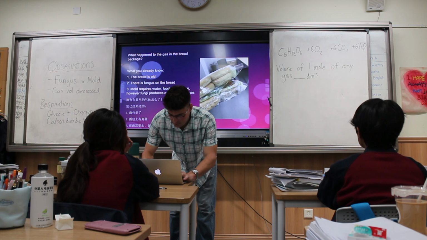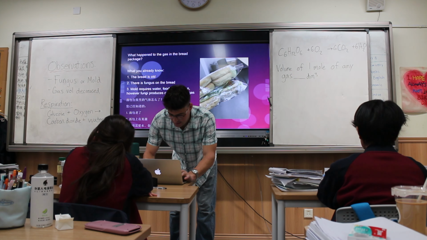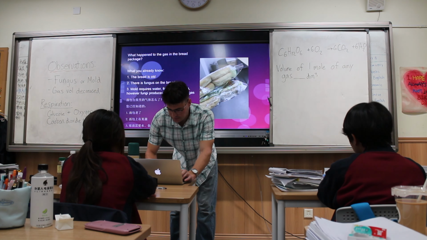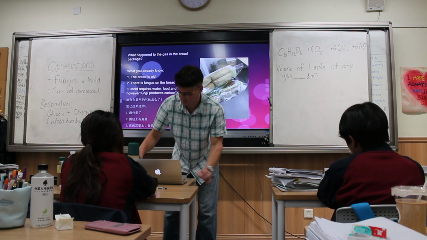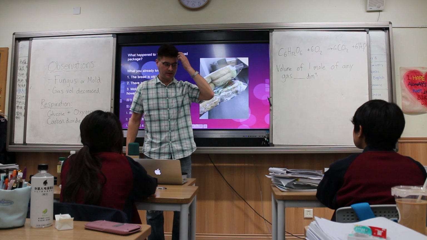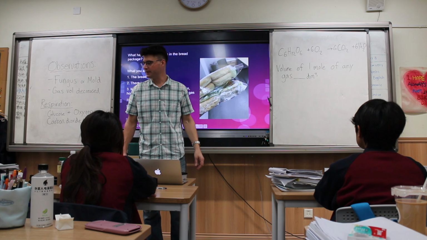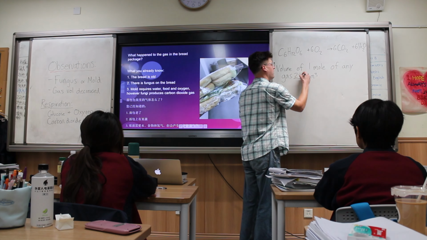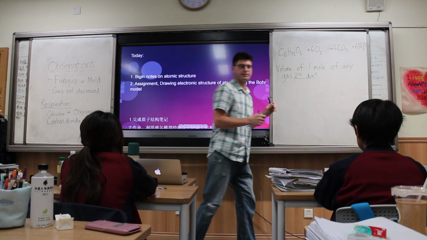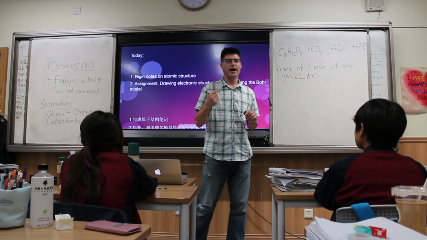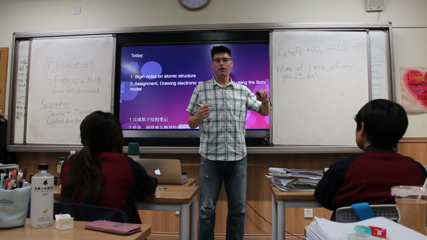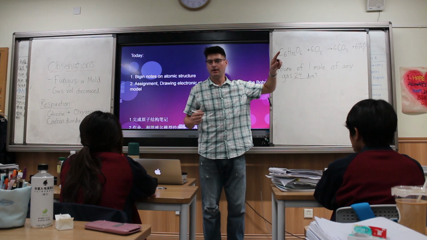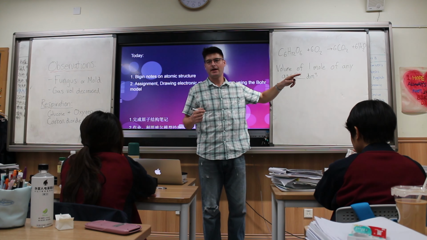The volume of 1 mole of any gas, do you know? This should be on your periodic tables. Okay, well, let's just go. It's going to be 24 cubic decimeters per mole. Any guess? 1 mole of hydrogen, 24. 1 mole of oxygen, 24. 1 mole of carbon dioxide, 24. 1 mole of neon, 24. They're all the same. It's easy.